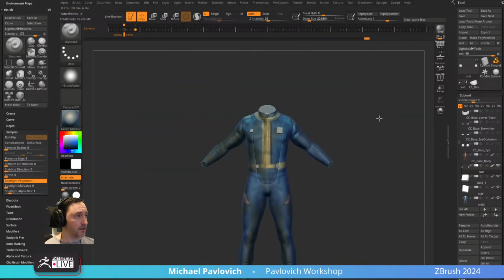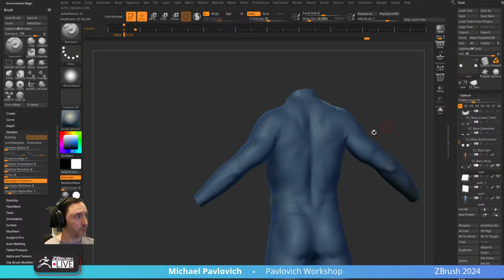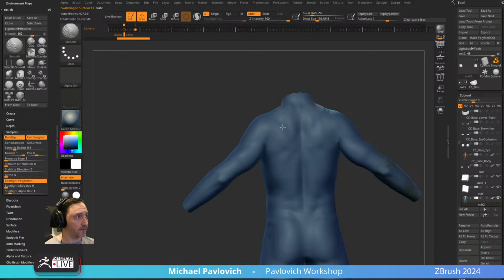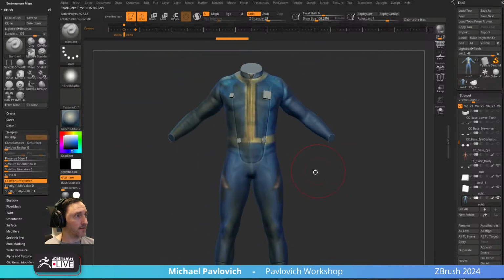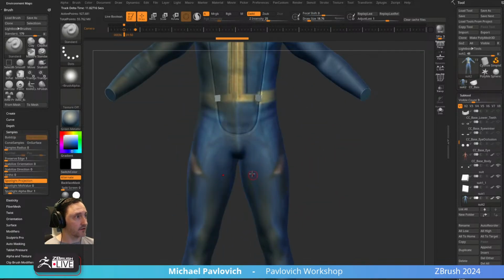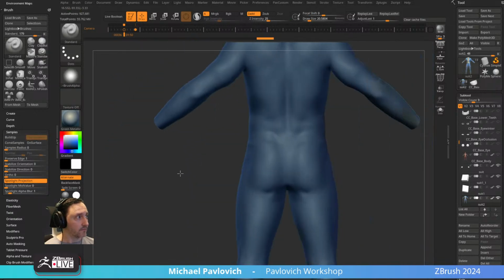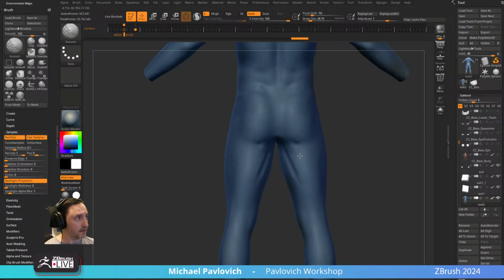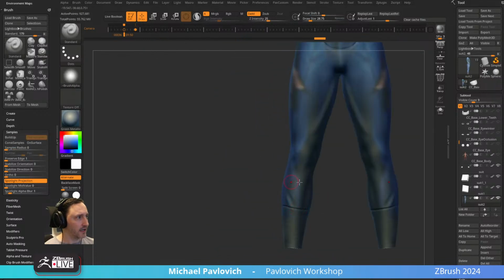Good enough, right? So all of our major landmarks are starting to get dialed in. We've eased this suit off the body a bit. Again, we'll turn X symmetry on, RGB off. So again, just smooth some of those features out and then go through here and you can start sculpting in some of the details. Yeah, so look at your reference and then sculpt this in, and we'll put in some draping wrinkles in here.